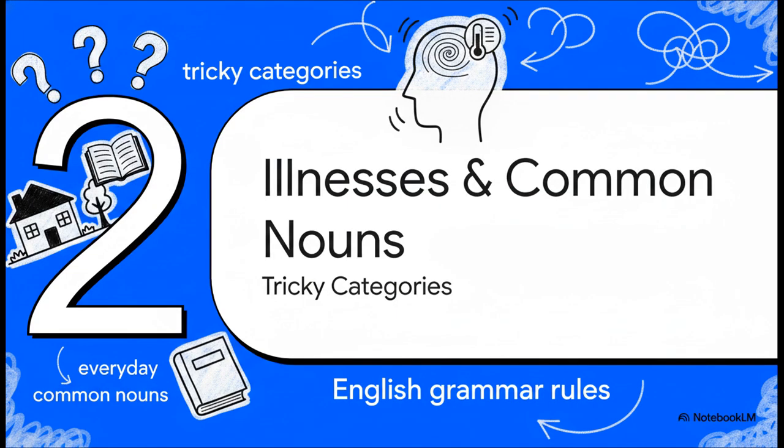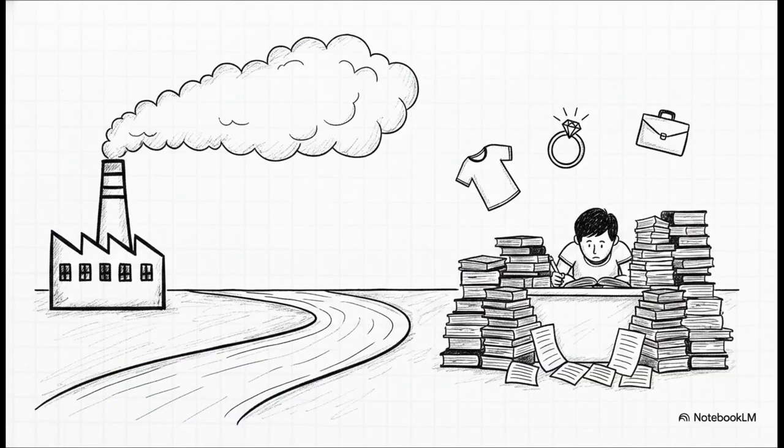Moving right along to Section 2, Illnesses and Common Nouns. Building on those everyday scenarios, let's look at some incredibly common non-count nouns that trip up learners literally all the time. We've got clothing, homework, jewelry, pollution, research, violence, and work. I know, it is so tempting to say an interesting research or a homework, but honestly, that's a total trap. Instead, we say rivers are ruined by pollution, or you tell a friend you can't talk right now because you're busy doing homework. These are broad categories, so again, no article at all.